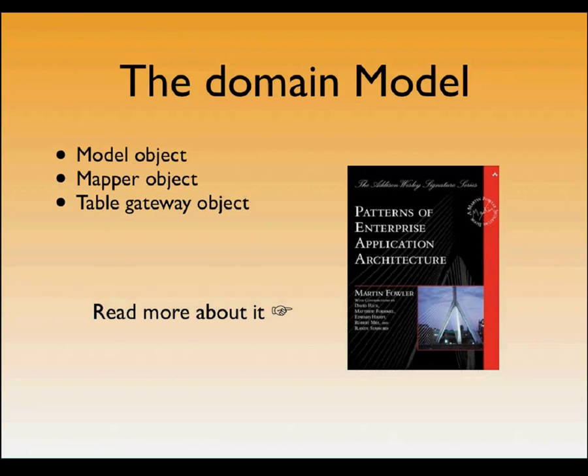The domain model is nowadays a very common model. It has a model object, a mapper object, a table gateway object in most cases, but it can be a connection to any kind of data storage these days. NoSQL storage, cloud storage, CSV files, web services, you name it. I can highly recommend this book if you don't know it yet.